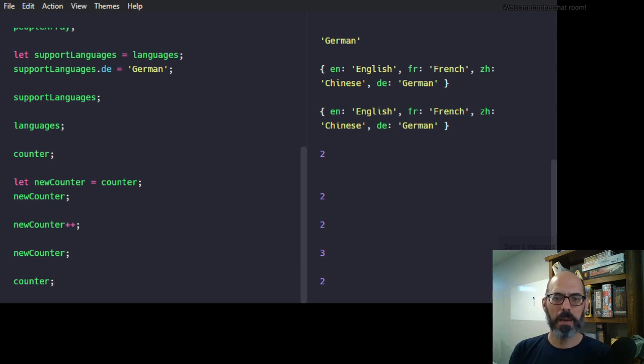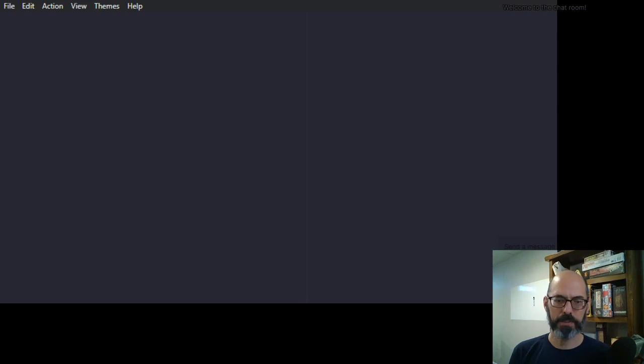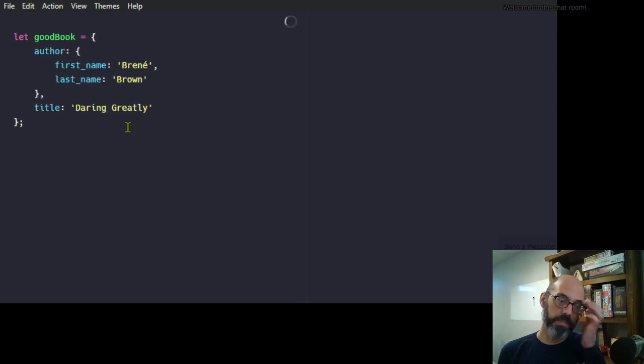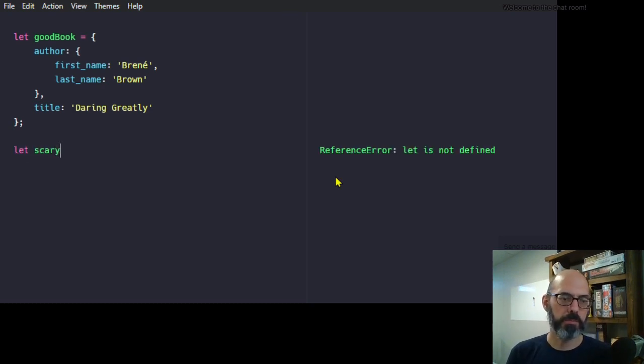So if I have an object, let's say I have this object, good book, right? It's an object that has an author, with a first name and a last name for the author, and then it has a title. If I say, okay, I want to make a new scary book, right? And I want it generally to look like what's in good book.